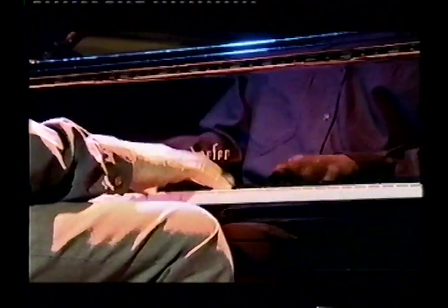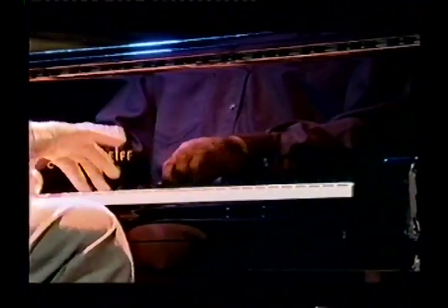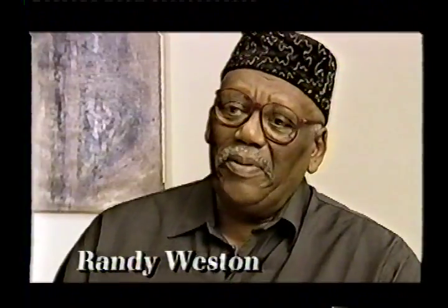Because for me, the piano is a total orchestra, you know. I approach the piano from the African tradition, you know. And it's ironic the things I can do in the very base of the piano. I can create sounds of thunder. I create the sounds of the drum, you know. But the piano, for me, just has such a wonderful, warm spirit.